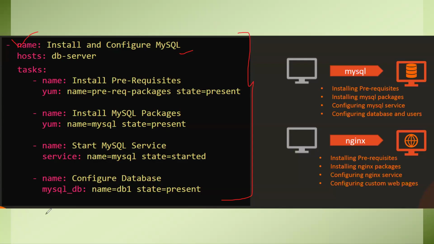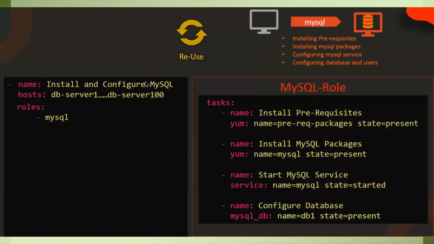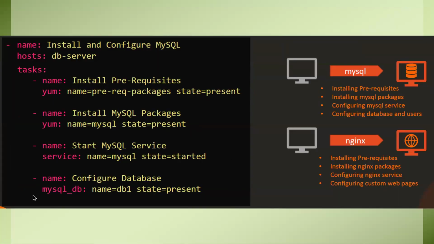Okay, so as per the process of Ansible, we are not supposed to create the playbook for any specific team or a process. Once you create a playbook, you have to preserve it and it should be reusable. Correct. So preserving means you have to organize the components of Ansible in a proper manner. So how is it possible? By using Ansible roles. So just look into the scenario here. In my playbook, I have a task definition. I have 4 tasks actually.